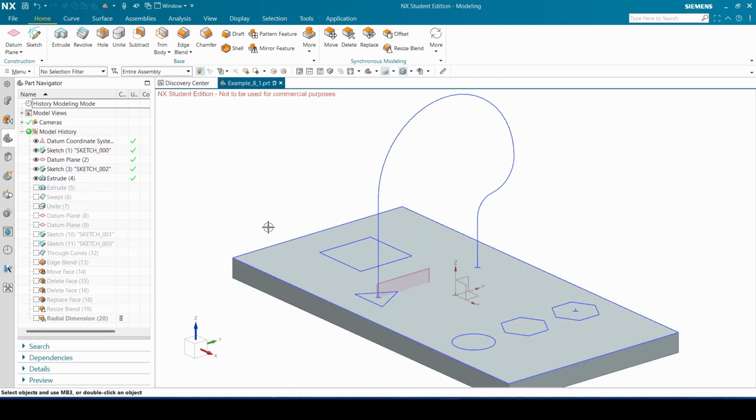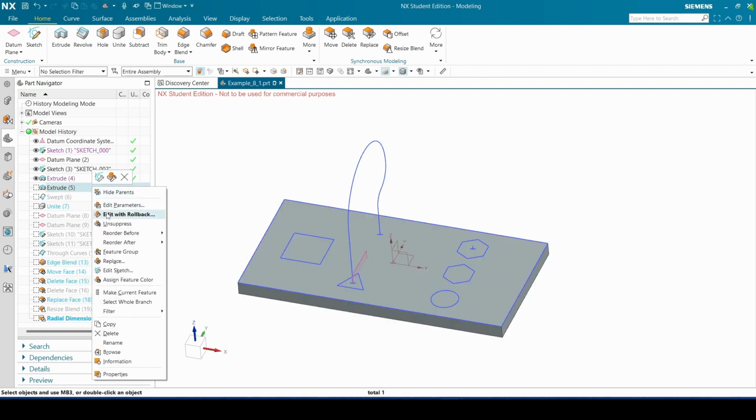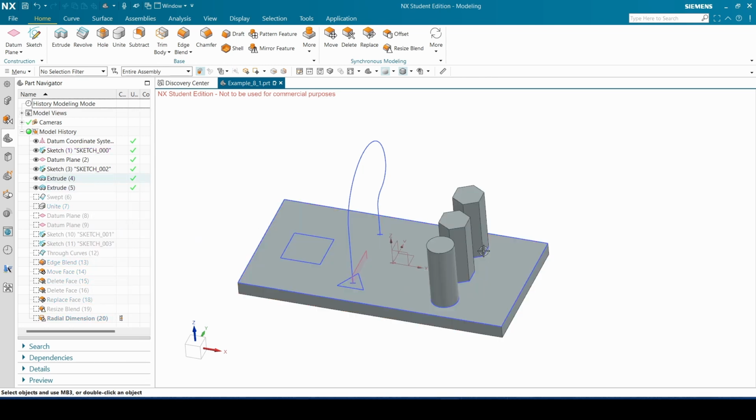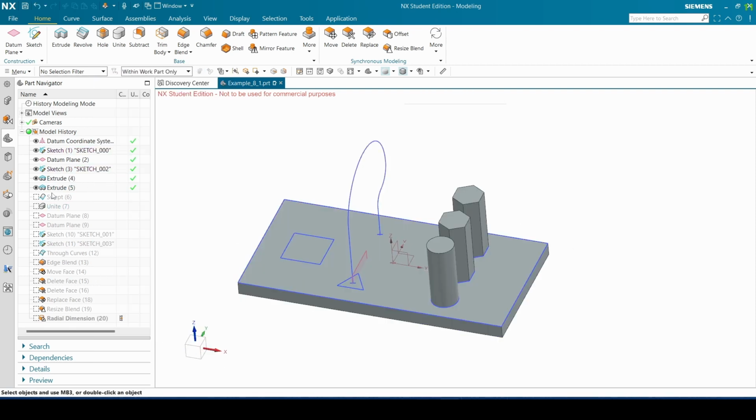Okay, so then I extruded this bottom. Simply, I used region boundary curves and I selected everything so that it's one big rectangle and I extruded down. Okay, and then last of all, I believe it's these that I extruded. Let's quickly see, unsuppressed. Yes, I extruded all 3 of them. Okay, so first, if you guys want to follow, this is arbitrary, but I extruded it 10 down.